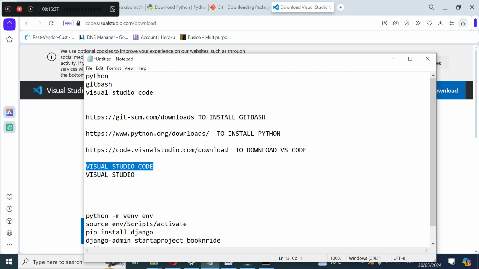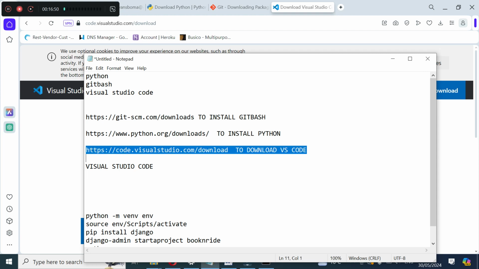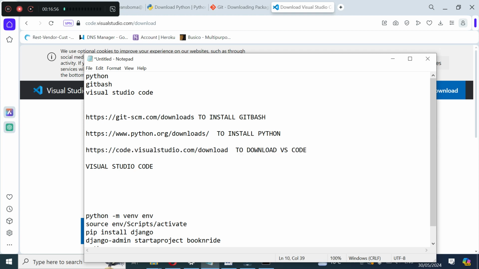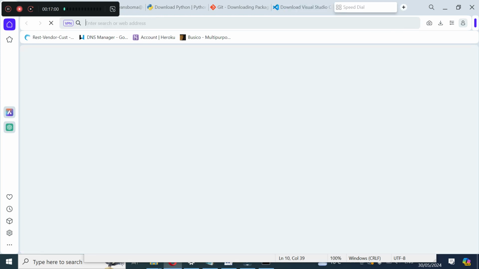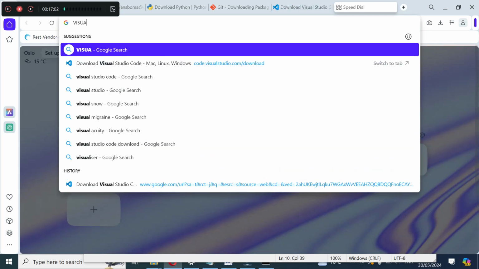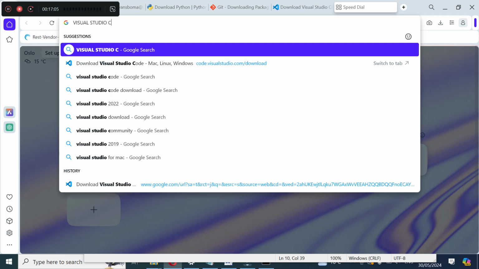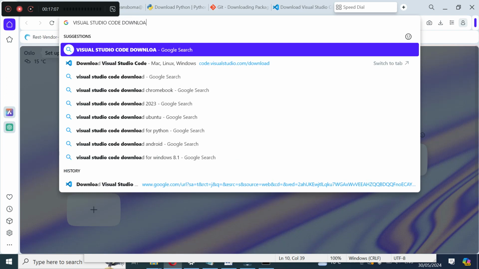So I don't want to go into too much detail, so as not to confuse the beginners, but just stick with Visual Studio Code. You simply go to this URL, code.visualstudio.com/download. Or if you can't remember this URL, open your web browser and type Visual Studio Code download.